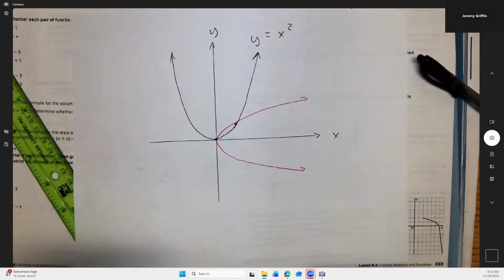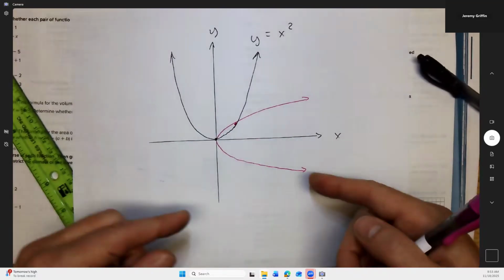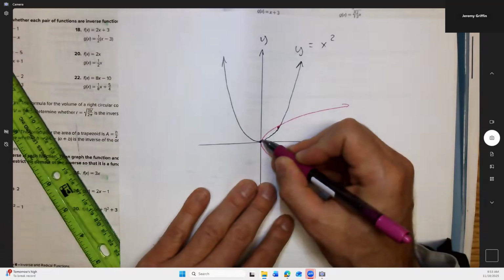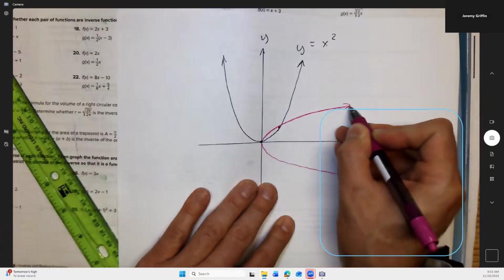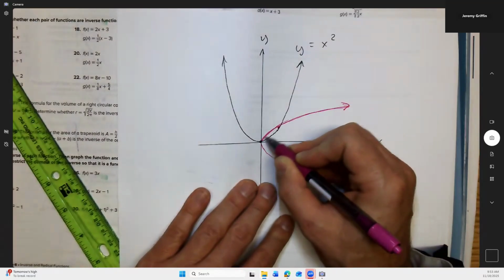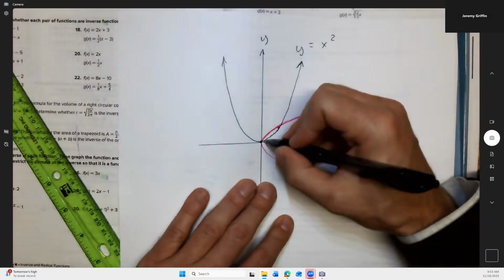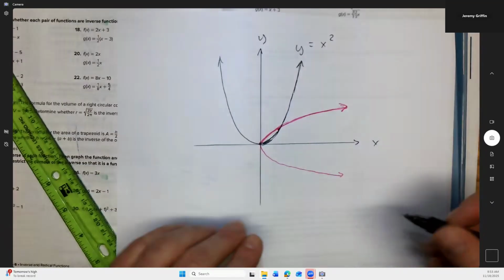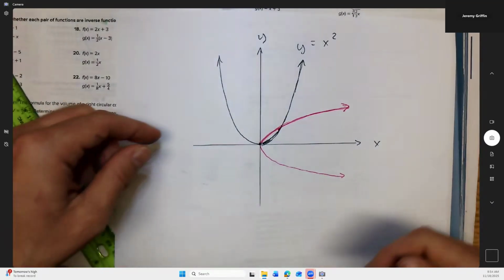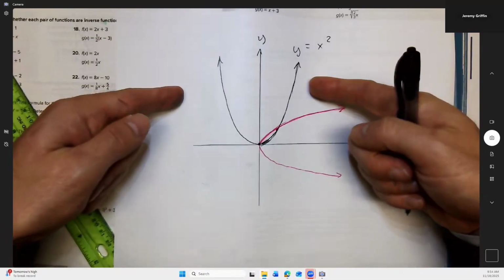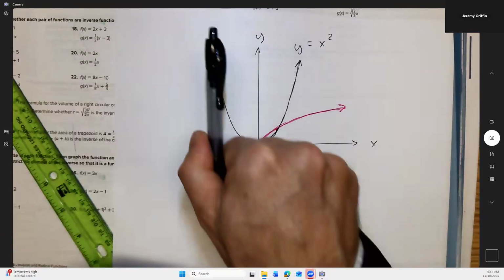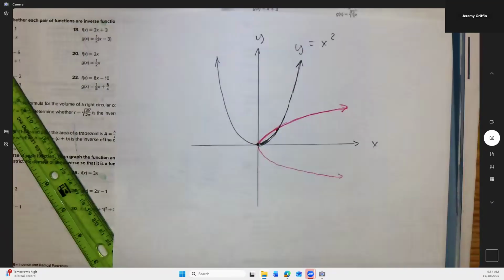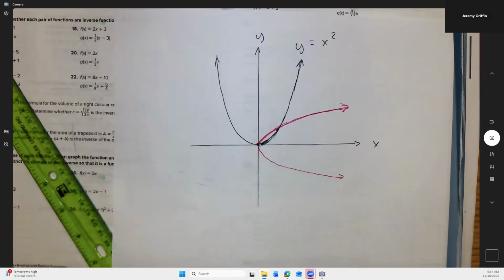So if you want the inverse to also be a function, what you have to do is some kind of domain or range restriction. I might say, for example, maybe I'll only take the top half of this, which originally came from the right half of the original function. So if you want your inverse relation to also be a function, another way to say that is the original function has to be 1 to 1. You guys remember 1 to 1? It passes both the vertical line test, which all functions do anyway, but also the horizontal line test, which parabolas typically don't. All right. So there you go.